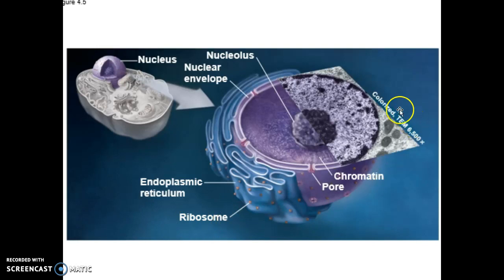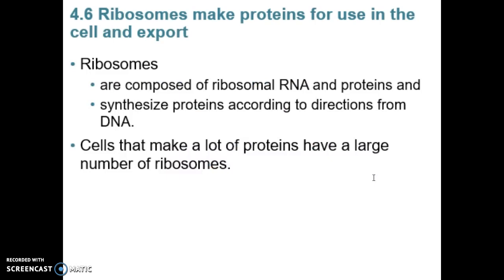In a transmission electron micrograph picture, you can see how the nucleolus is darkly stained and it is housed within the nucleus. Here you see a tangled web of DNA. DNA complexed with protein is called chromatin. The ribosomes are chemically made up of ribosomal nucleic acid or rRNA and protein. So there are two macromolecules that make up the ribosomes.